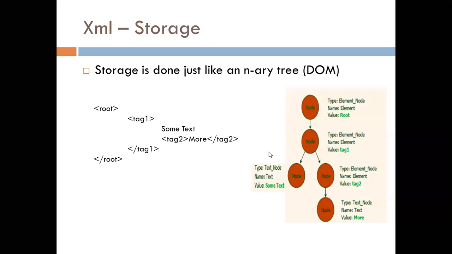So like this, whenever we are loading XML data in the application and parsing it, it will be in the form of a tree. And that particular tree structure, we call it a DOM. DOM stands for Document Object Model. So that is the DOM. The tree structure of any markup language can be represented in a DOM.